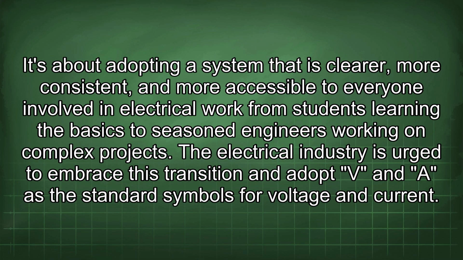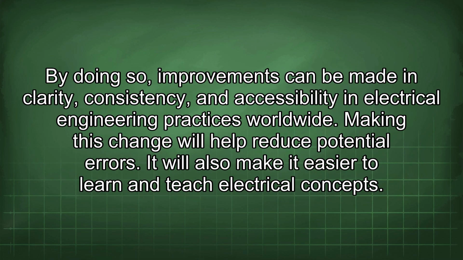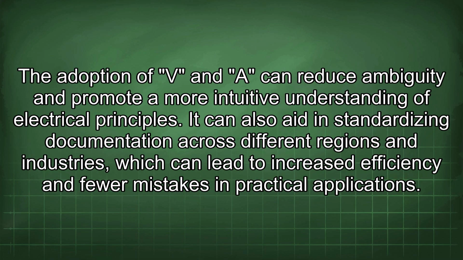The electrical industry is urged to embrace this transition and adopt V and A as the standard symbols for voltage and current. By doing so, improvements can be made in clarity, consistency, and accessibility in electrical engineering practices worldwide. Making this change will help reduce potential errors. It will also make it easier to learn and teach electrical concepts. The adoption of V and A can reduce ambiguity and promote a more intuitive understanding of electrical principles.